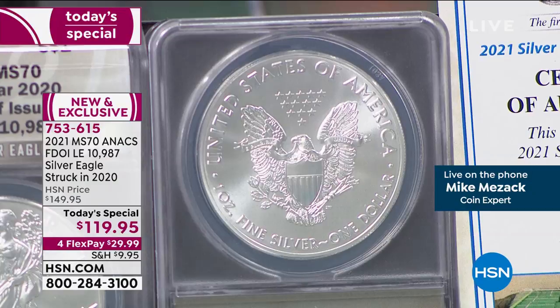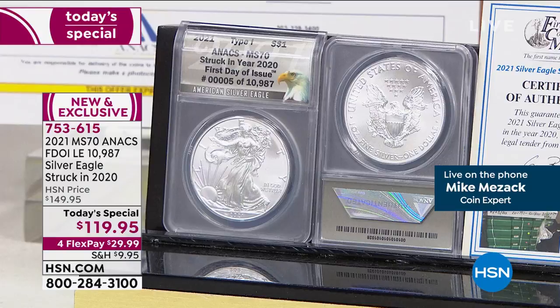In late 2019, the United States government announced that they were going to change the design of the American Silver Eagle. That is cataclysmic. You have to understand, it's literally, for me certainly, a once-in-a-lifetime opportunity. They changed it after 35 years, and by law, they can't change it for another 25. So I'm going to get one shot at this Silver Eagle change.